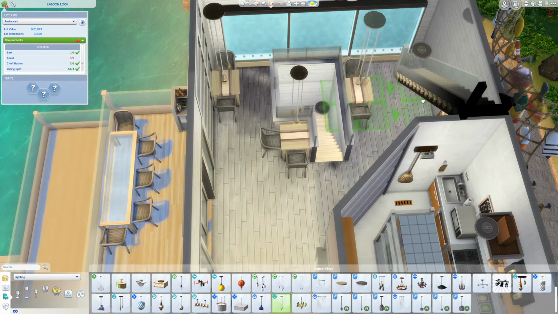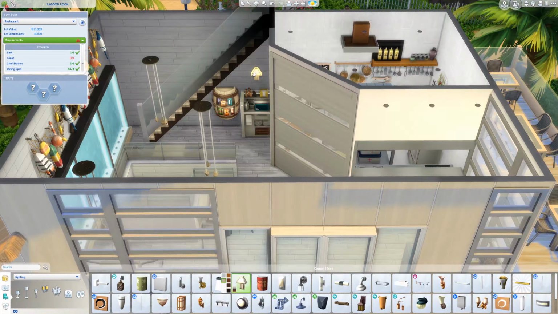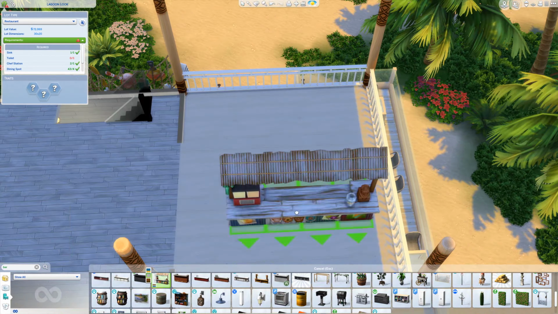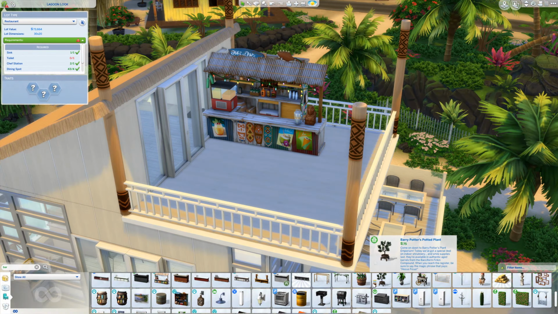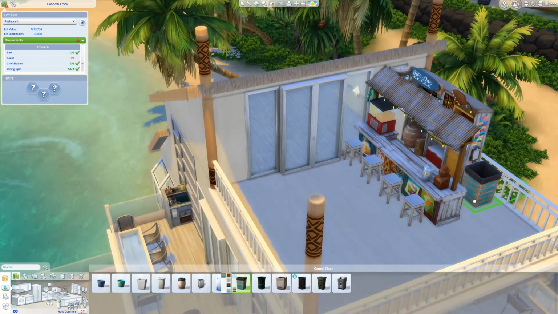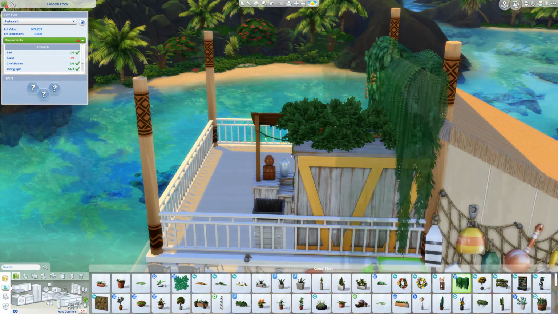So I got to meet a lot of amazing people on this trip, and I hung out at this bar pretty much every night, and it was definitely one of the highlights of the trip for sure. So for the exterior of this build, I definitely wanted to take a lot of inspiration from this bar, especially for that rooftop terrace area.